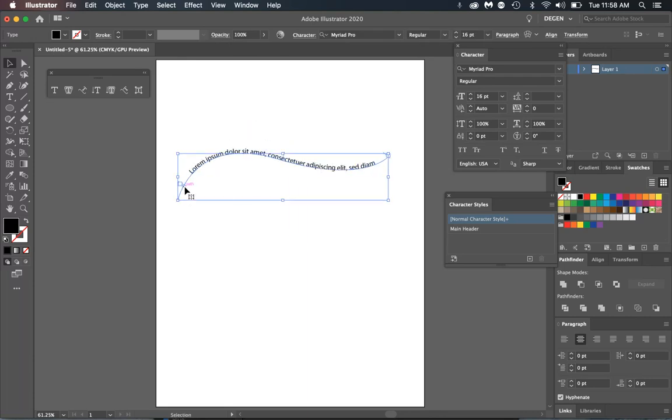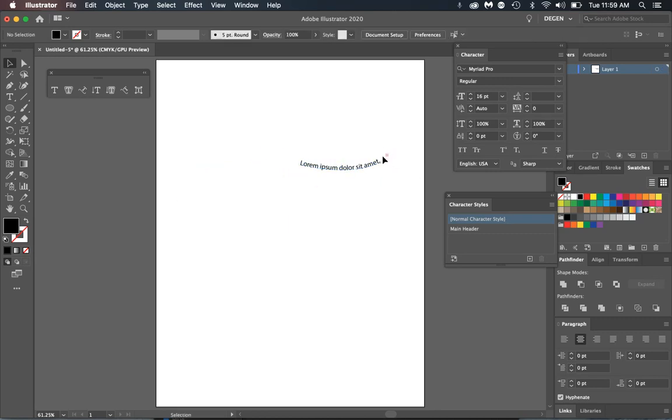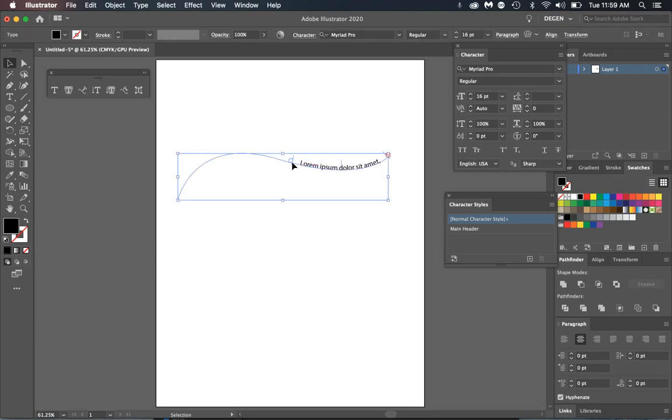All right, so now let me talk about the text on the path real quick. The left and the right lines here work like your bounding box. So the more I grab with my selection tool and move this around, it shrinks the size of my bounding box and creates the little overflow of text icon. Now it can do that in either direction. Now the cursor here centers your text within that space. Right now I have it set to a center justification, if I'm not mistaken.